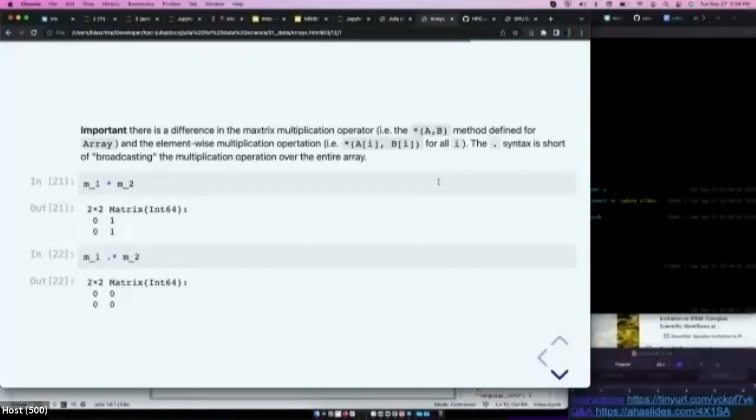Now, rather than doing a matrix product, I could do an element-wise product of all the elements within a matrix. The way I would do that is I would place a dot in front of the function that you want to be called on each element. So in this form, the first element is being multiplied by the first element of this one. The second element of M1 is being multiplied by the second element of M2, and so on.